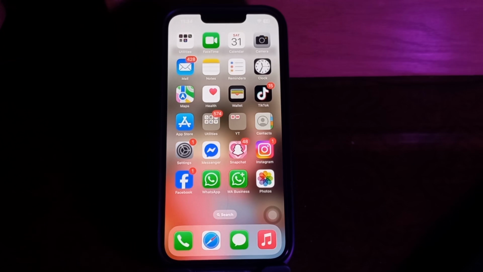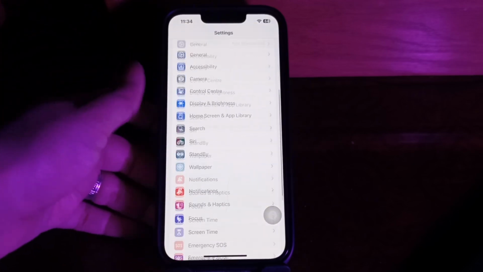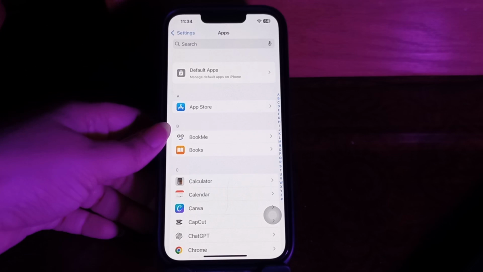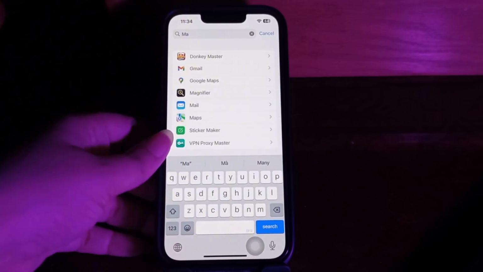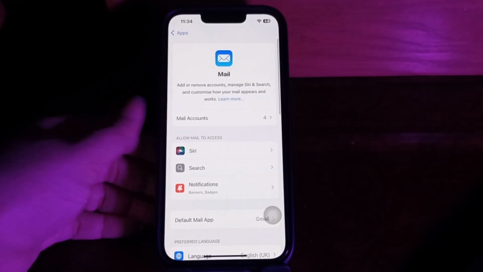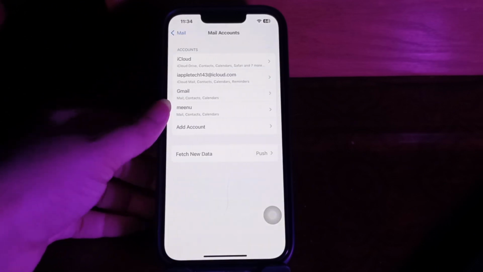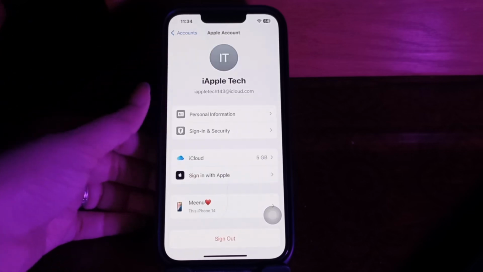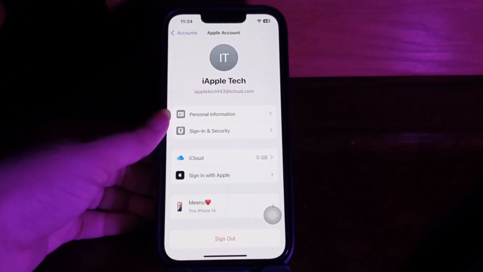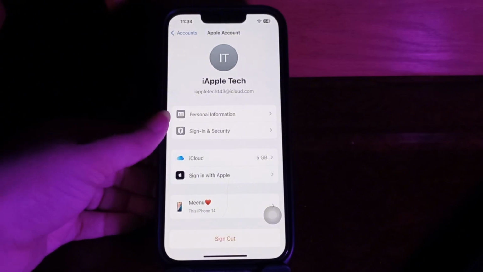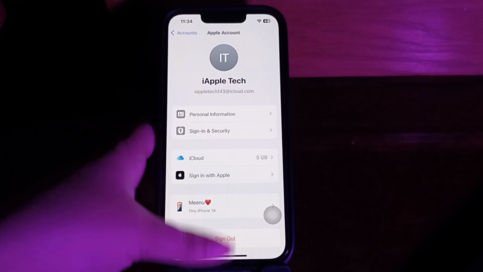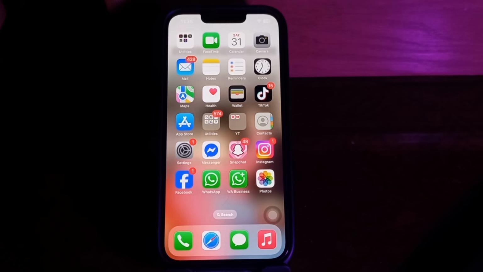And the next step is check for Business Microsoft Exchange email. For this, go to Settings. Next, scroll down to the App section, tap on it and then choose Mail app or you can search it from here. Tap on it and then choose Mail accounts. Next, tap on any work or school email account and choose Delete account and then restart your iPhone and check if the Face ID and passcode has returned. If this works, you can try adding the email account back and checking if the restrictions return and you are done.